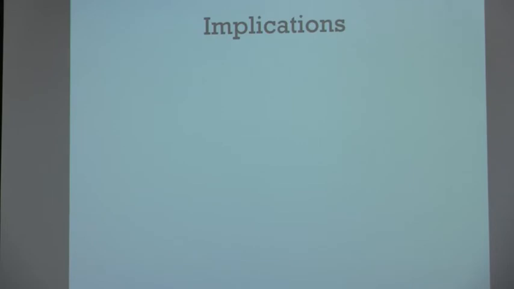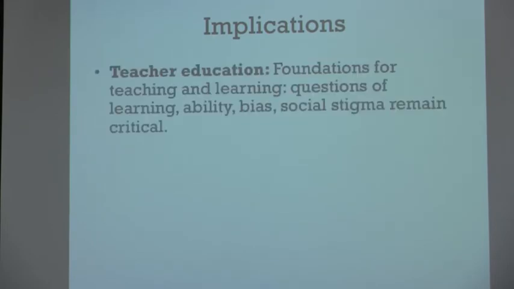Okay. What are the implications of this? To me, for teacher education, I think these foundational questions we ask about teaching and learning are really critical and cannot fall off the table. We have to keep re-engaging these ideas about learning, about ability, about bias, about social stigma. I've become concerned that in the move in university-based teacher education towards practice models, some of these foundational courses and foundational ideas have not been as well attended to.